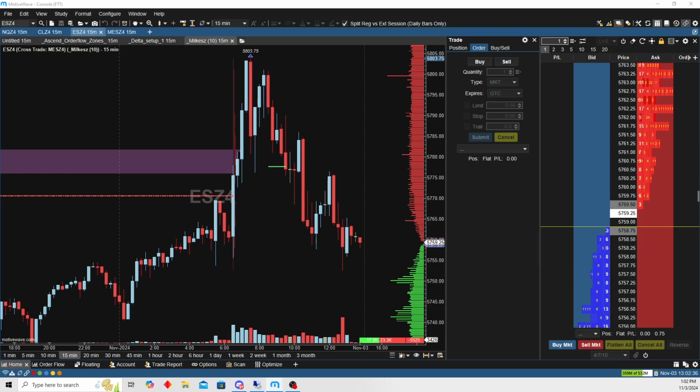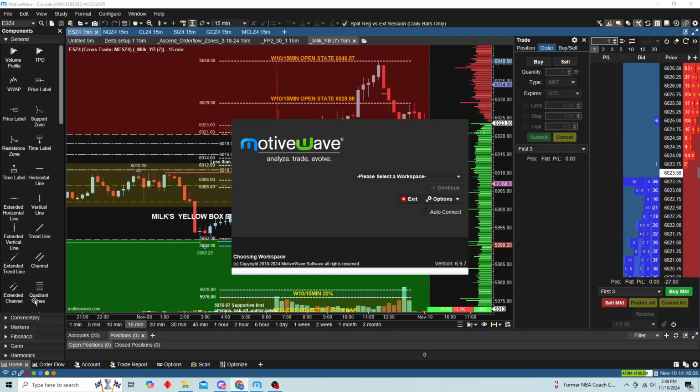So when you first load up Motivewave, actually, can everyone see this right now? Motivewave here. Okay. So what you're gonna want to do right now, I have all these options, and I could just go in there and load into any of them, whether it's like FTT, Top Step, Take Profit, or Apex. And if you don't have this, which you won't when you originally get Motivewave, you're gonna want to go to Options, Workspaces, and then New Workspace.